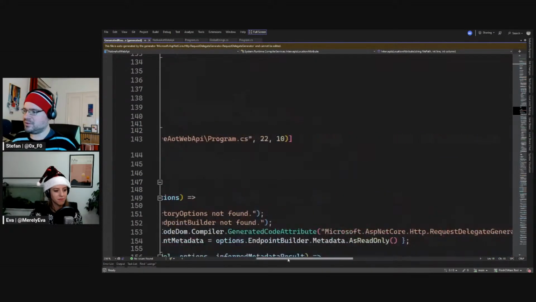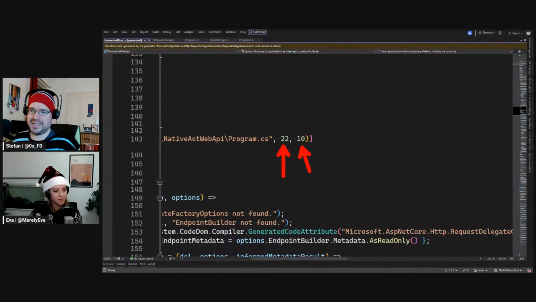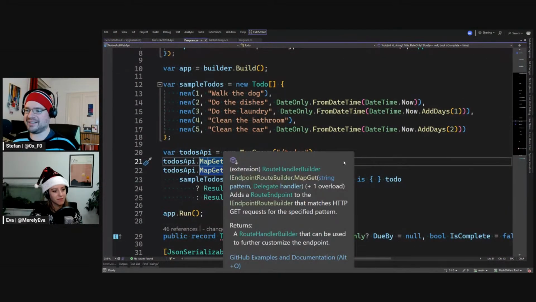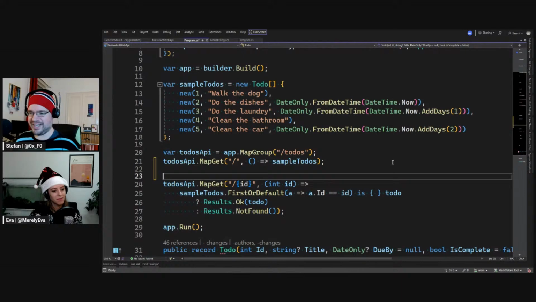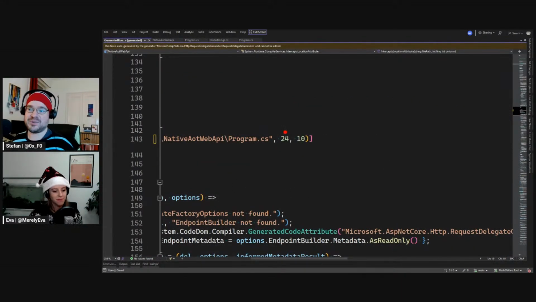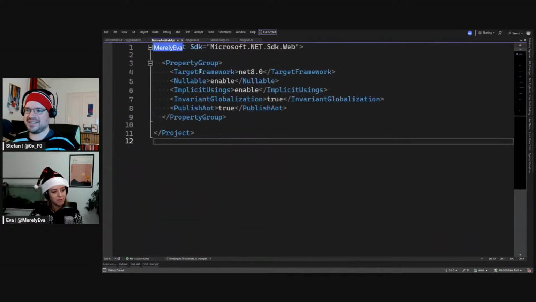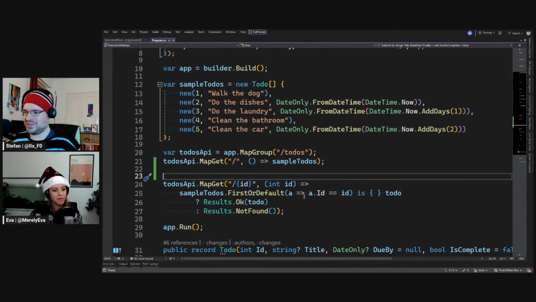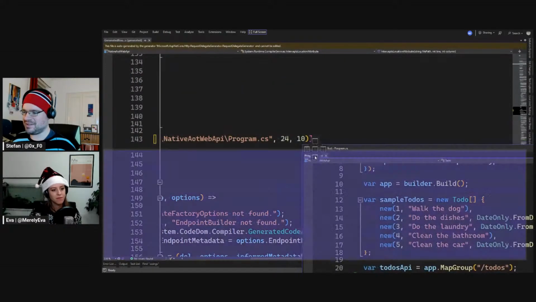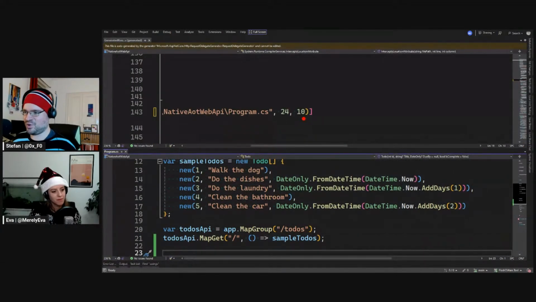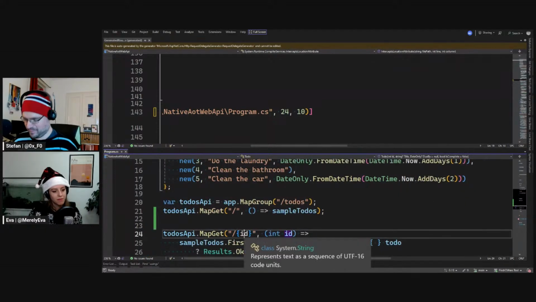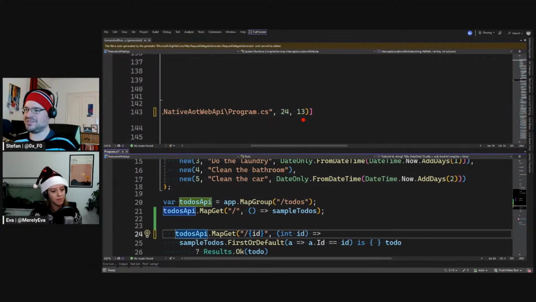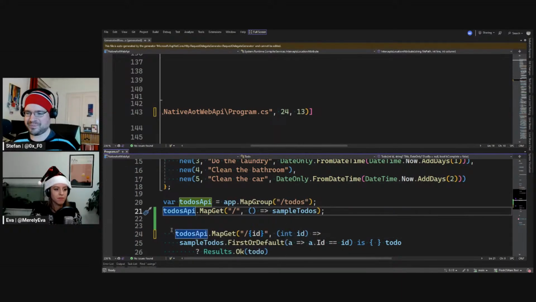We now intercept line 22, character 10, which is now the very next line. And since it's source generated, it's very cool. If I add 2 more lines, now the generated code will update, and instead of line 22, it's now line 24. Let's put this side by side, and we see how this updates live. Currently, it's character 10. Let's add a couple of spaces, 1, 2, 3. Now this shifts to character 13, and we still intercept the very same method.